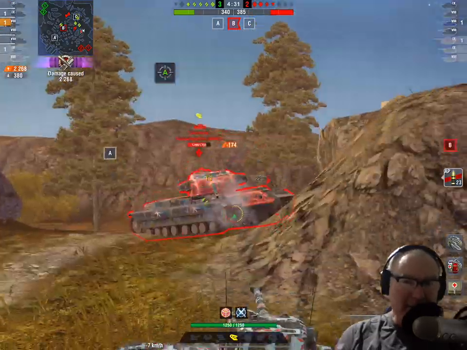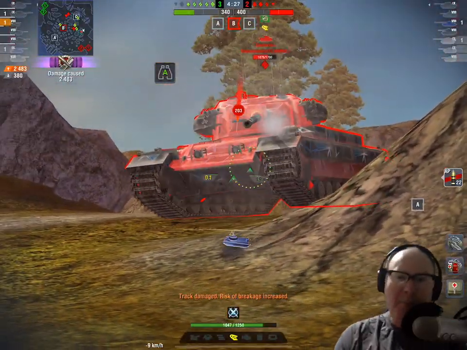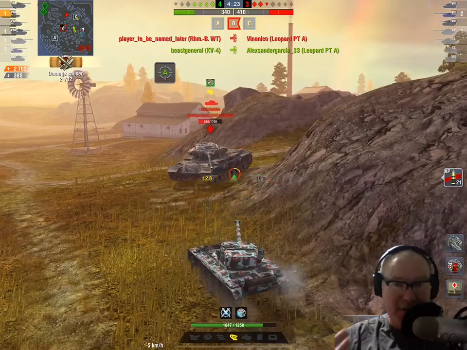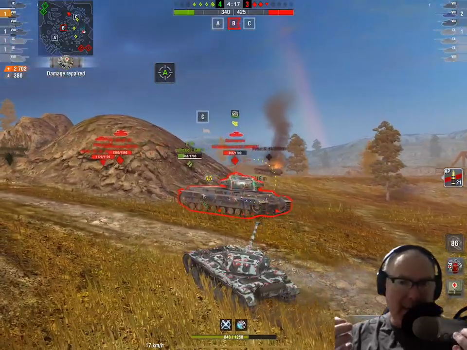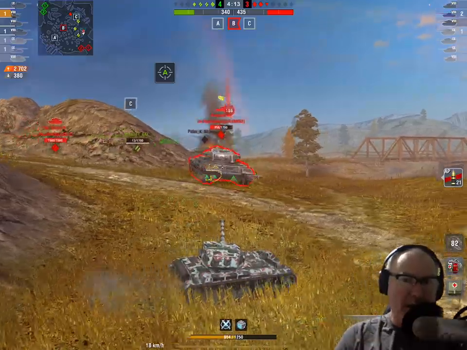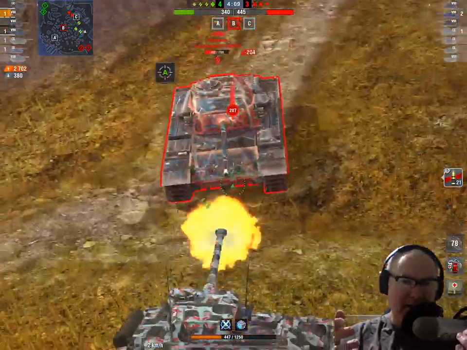Great stuff. Now, this is a tough tank for lights and mediums to deal with. The big problem you have when you're going up against Carnarvons is they do actually have very good DPM for a Tier 8 heavy tank. They've got very good pen, and they're mobile enough to track you pretty comfortably. People don't realize how good the Carnarvon is, especially against certain vehicles.